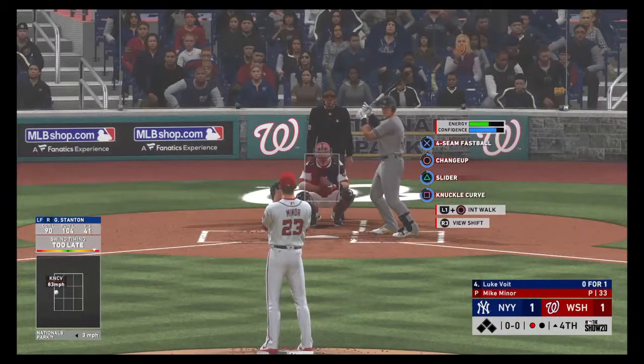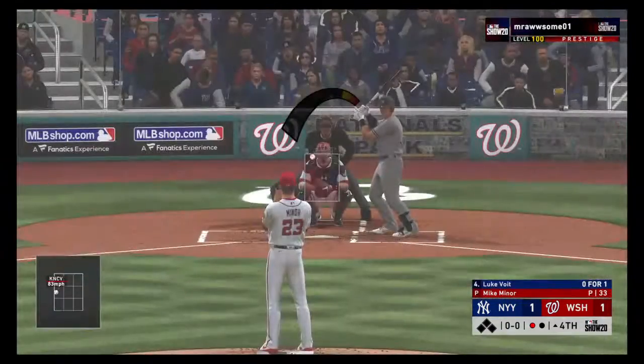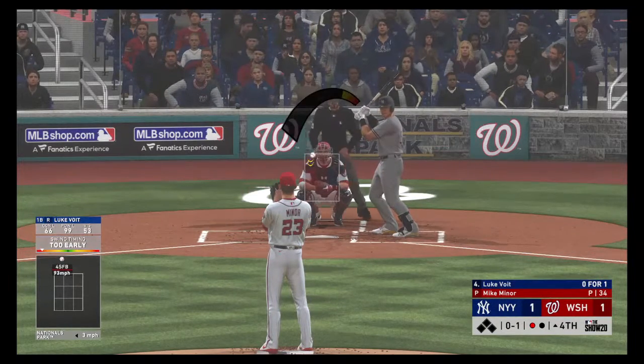Standing in, Voit looking to put the ball in play here. He went down on strikes in his first at bat. The pitch. Tried to check it, and it's 0-1. 0-1's the count. 1 run, 2 hits, and no errors for the Yankees so far.